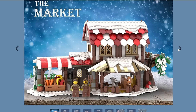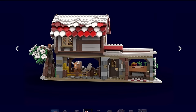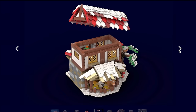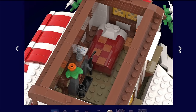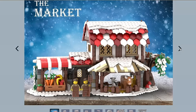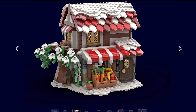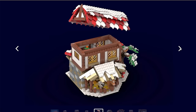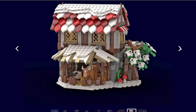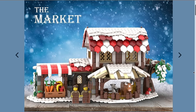Then we've got the Market, and for those who love winter village scenes, this one is splendid. I love the way the designer has done the mixture of white tiles and leaves on the tree — it really does look like snow has fallen. This would be a splendid addition to any winter village line-up. But LEGO tend to stick with their own designs for winter scenes, so I seriously question whether this would make it through LEGO and Bricklink's own elimination process.